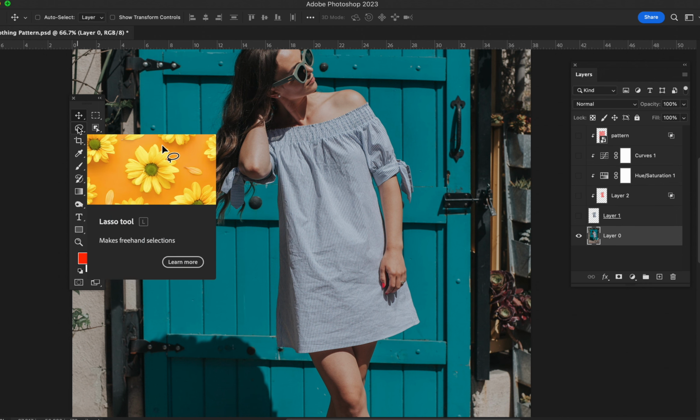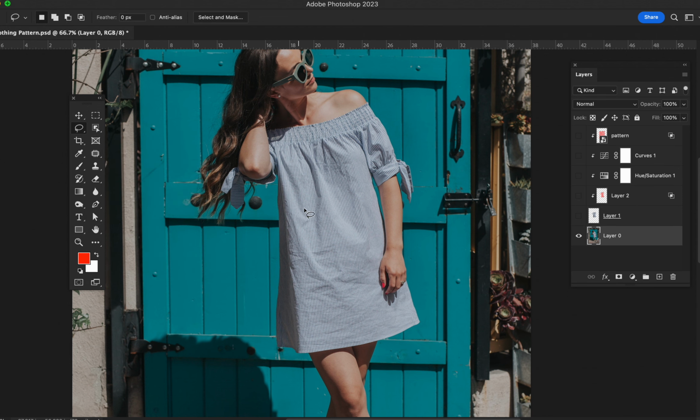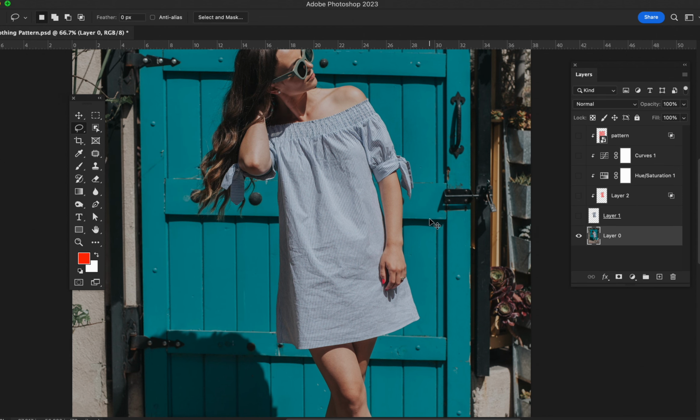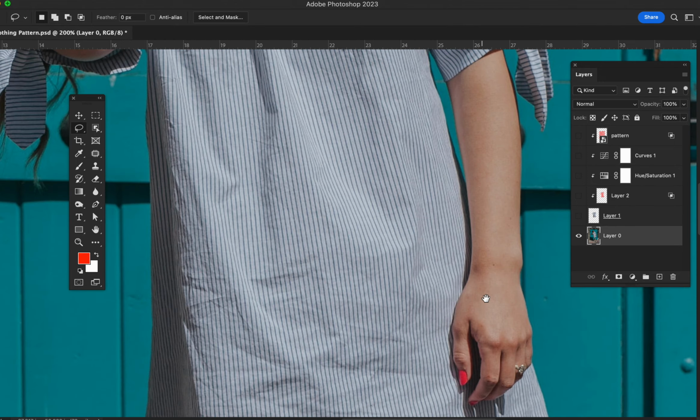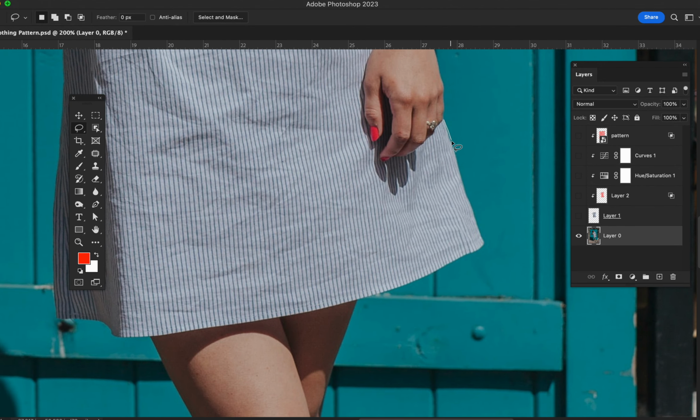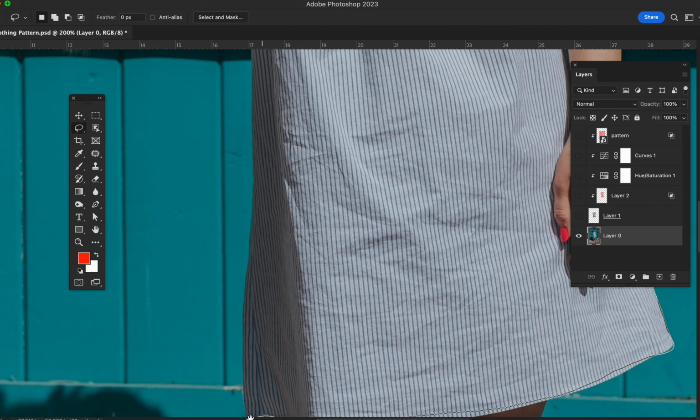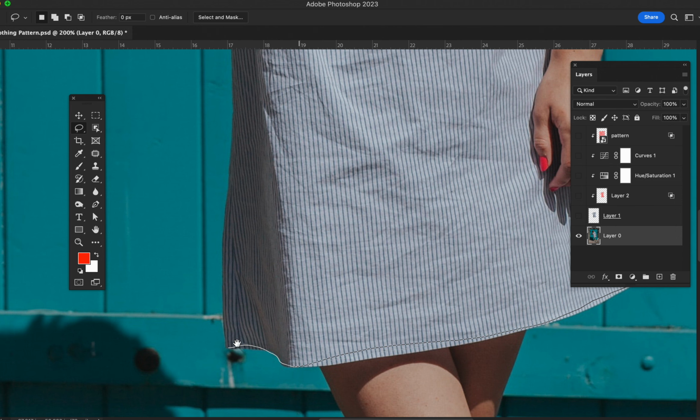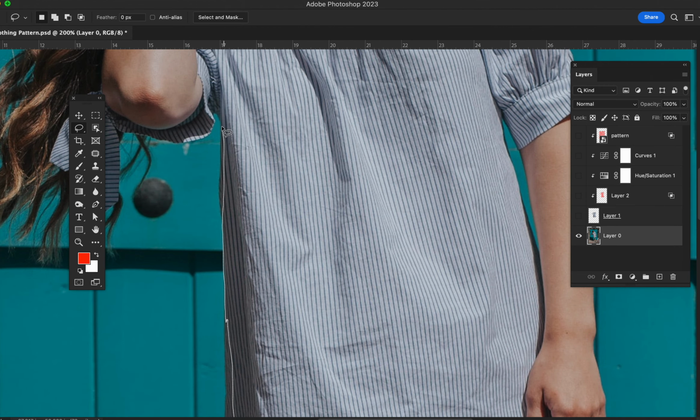I recommend either the pen tool, or if you have a pretty steady hand, you could use the lasso tool as well. So what this would entail is Command plus. You're going to have to zoom in a little bit, and you're going to very carefully create your selection. I'm doing this quickly so you can understand. So if you're zoomed in and you need to move around, don't let go of your mouse click. Just hold your space bar and it'll turn into that hand so you can move it around. And then holding your click, you can go back again. So I'm doing this quick so you get the understanding of kind of the process.